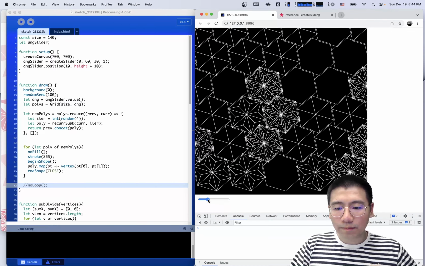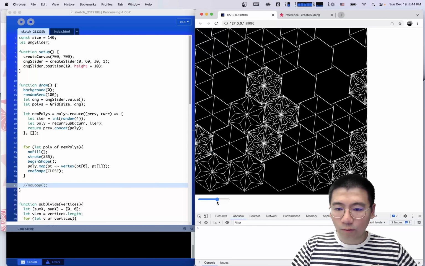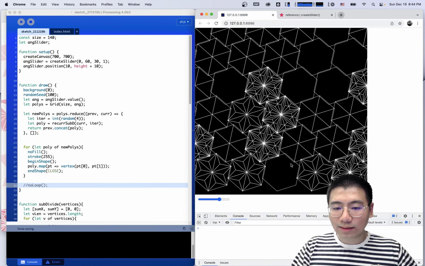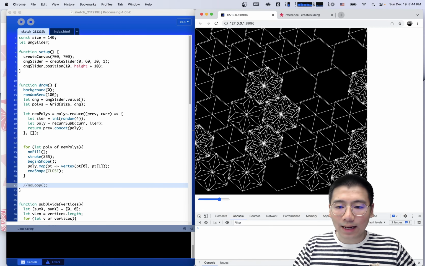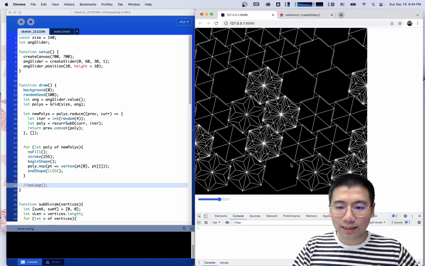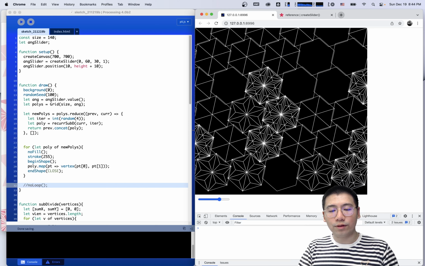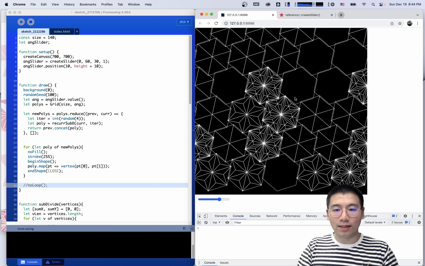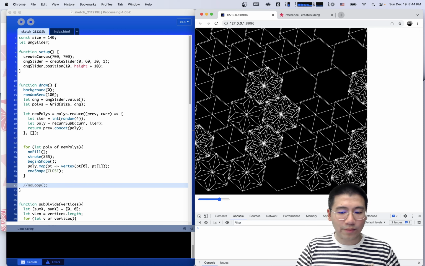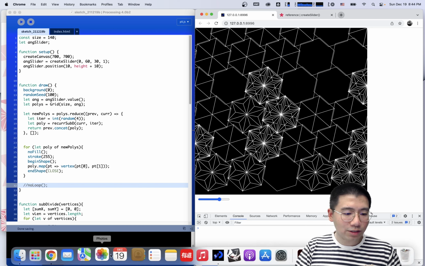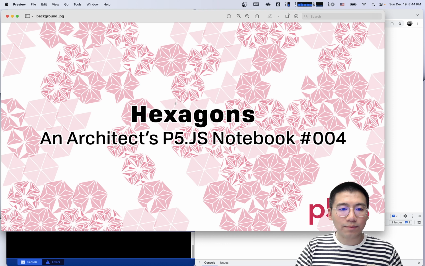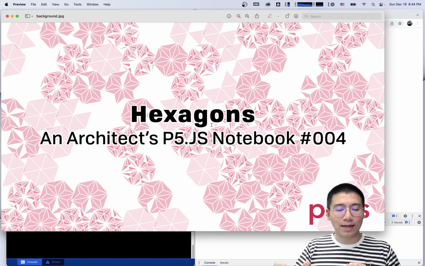I think we basically have all we want. The rest is just to customize colors and some other randomness things, like maybe you can remove part of the triangles to make the whole pattern look more dynamic, just like my image here. I removed part of the triangles to create this kind of fragile pattern.